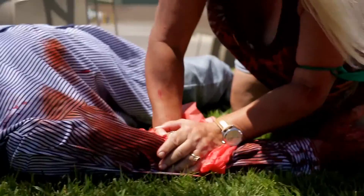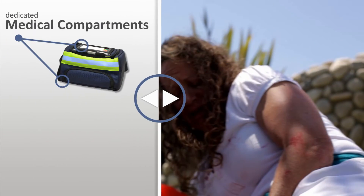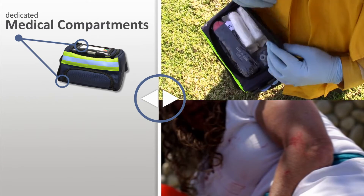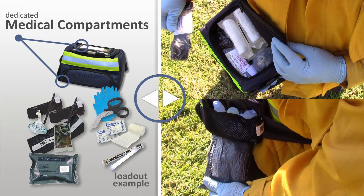Critical hemorrhage control and allowable airway supplies must be readily available and easy to access. The dispenser's dedicated upper compartment provides rapid access to these supplies when needed. Additional tourniquets or large dressings may be stowed below the ribbon bay. The storing of medical supplies separate from the ribbon compartment is a critical design consideration to ensure unobstructed and immediate access.